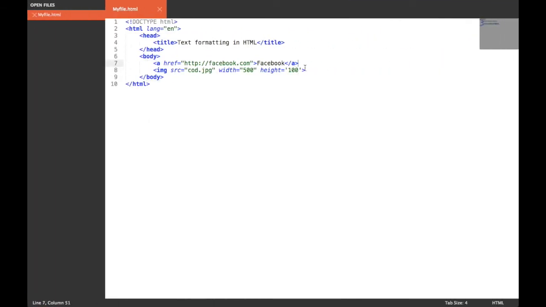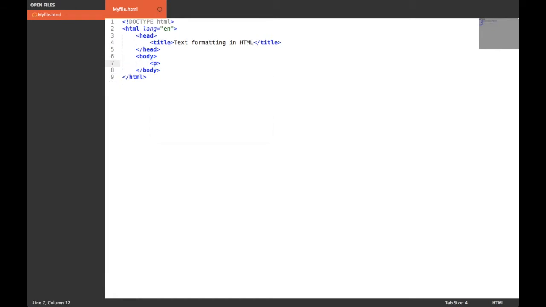Attributes can be added to anything, for example our p tag. Also there are different types of attributes, like we can add an ID attribute, a class attribute, which you'll learn in CSS.